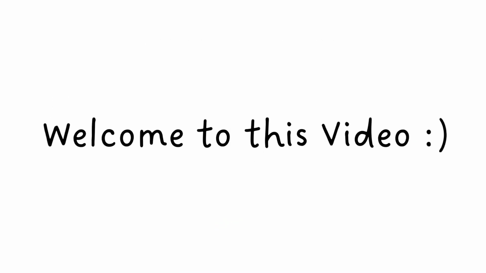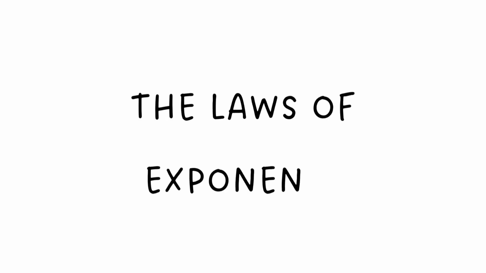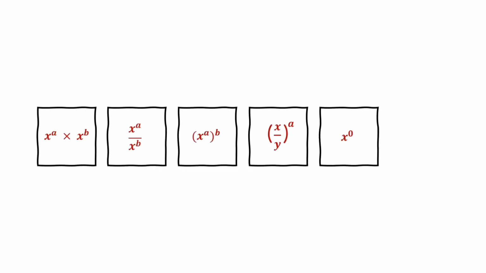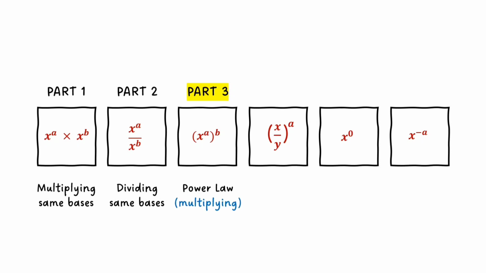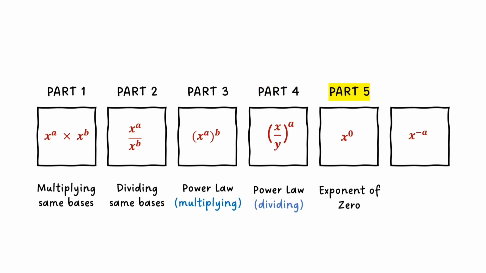In this video, we're going to be going through the laws of exponents. Now, to make sure you understand how to work with exponents, I've divided this video into 6 parts. Part 1 will be on multiplying by the same base. Part 2 will be on dividing by the same base. Part 3 is on the power law, but specifically multiplying. Part 4 is also on the power law, but specifically dividing. Part 5 is on 0 as an exponent, and part 6 is on negative exponents.